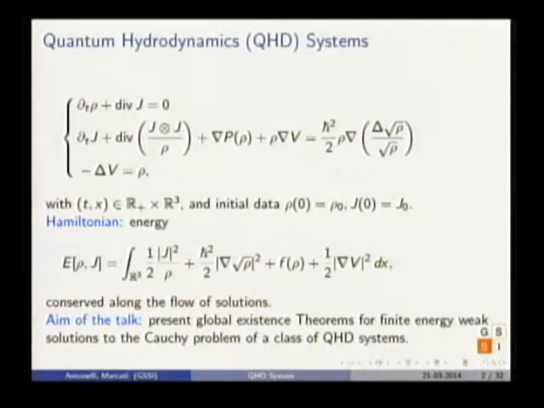In this talk I want to show you just some theorems proving global existence of finite energy weak solutions for some systems similar to this one. So this is just to warn you. It's just mathematics. Sorry, no simulations. I didn't save the world by discovering new physical things, and it's just analysis.